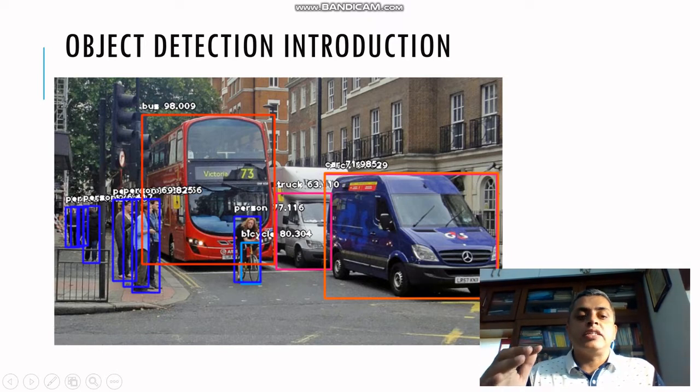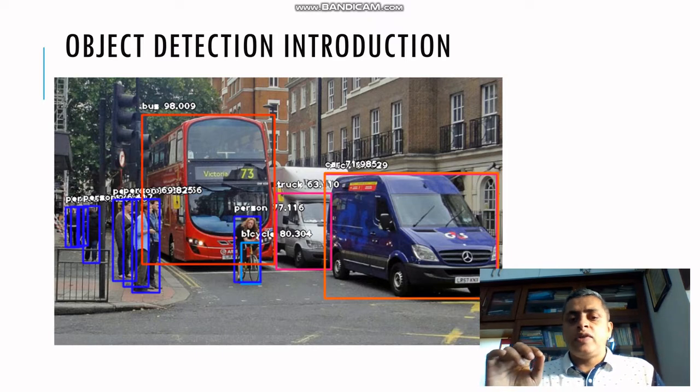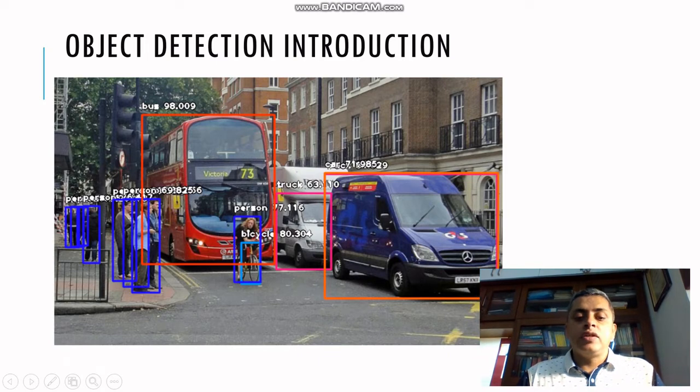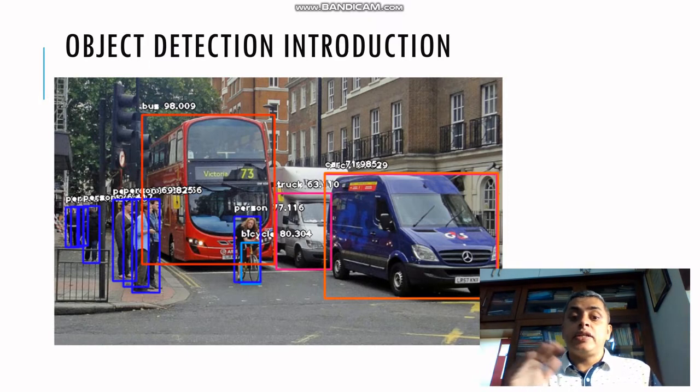So that's about classification. The second, one of the most unique things in object detection, is what is called localization. Localization means that not only are you detecting an object and identifying what it is, you're also finding where that object is by creating a bounding box, and then creating an XY coordinate for it. That's called localization, and this is one of the important features which differentiates object detection from normal image classification.